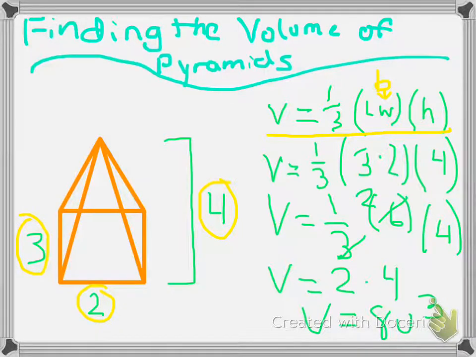So once we do that, we get volume equals 1/3 3 right here times 2, which is over here, and then multiply it by the height, which is 4. So with that, volume equals 1/3 6 times 4. So now, since we multiplied 3 times 2 and we got 6, we could eliminate the 3 right here and the 6, and we turn the 6 into a 2. So then we would end up with volume equals 2 times 4. And that would give us volume equals 8 units cubed, because 2 times 4 is 8. And that, classmates, is the answer to this problem.